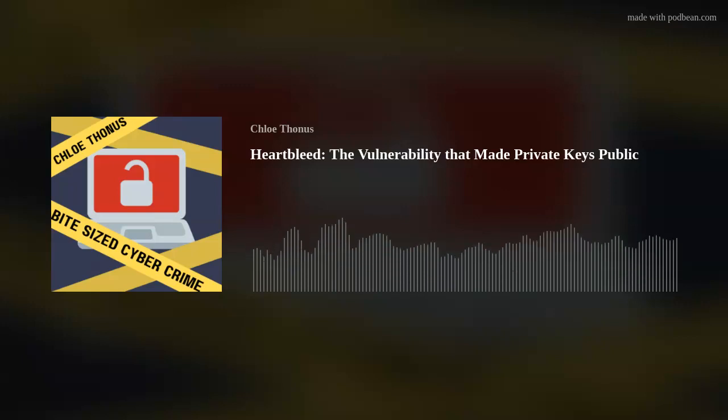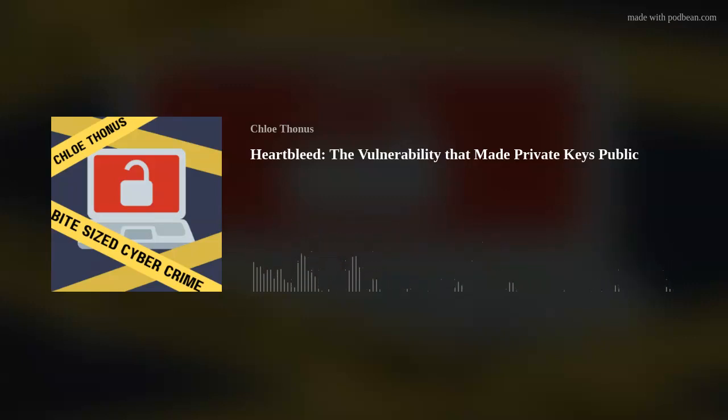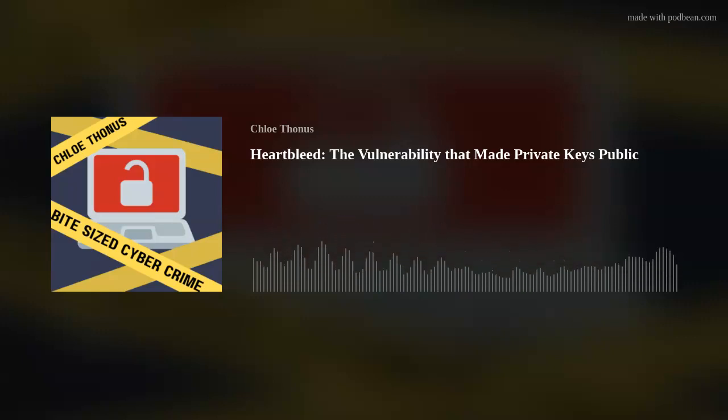And one thing you need to consider is that, like with many security updates, many people did not apply the patch right away. 2 years after the patch, over 300,000 servers were still vulnerable, although thankfully that number has been dropping, and dropping every year. However, applying the patch just isn't enough. If someone was able to reveal your private key, you will need to reissue or revoke your digital certificate in order to ensure web traffic can't be read. An entirely new private key is necessary, and all private keys should have been assumed compromised.